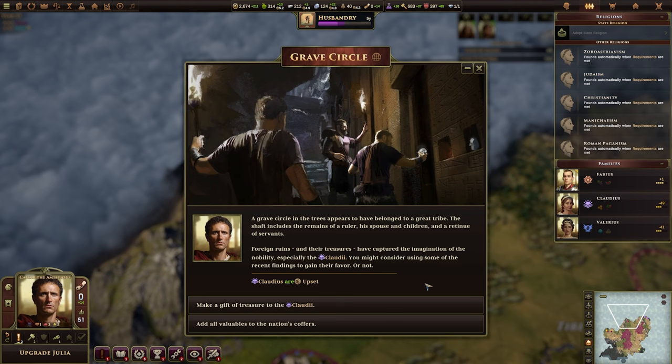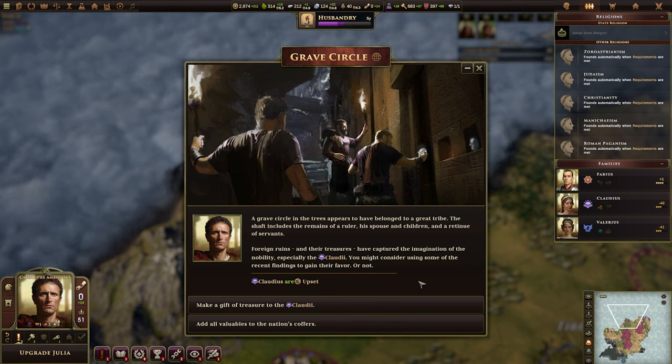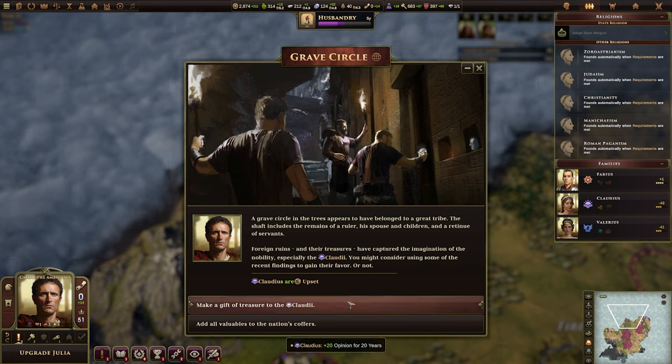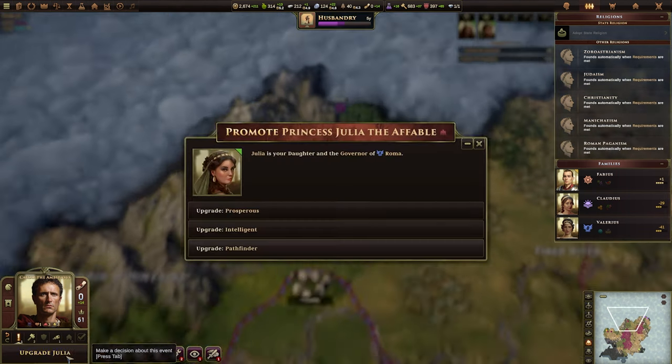A grave circle in trees appears to have belonged to a great tribe. The shaft includes the remains of a ruler, spouse and children, and a retinue of servants. Foreign ruins have captured the imagination of the nobility. I consider using these recent findings to gain their favor. Yeah, we could totally do that. That's an easy win for us.